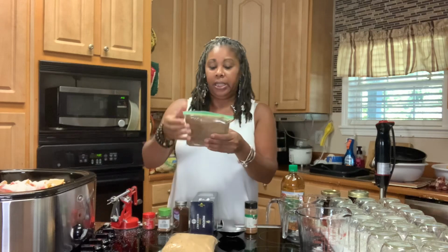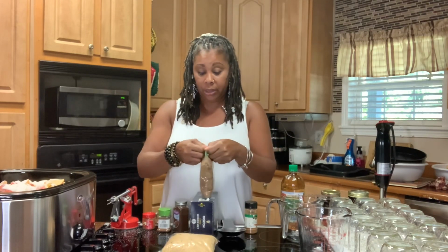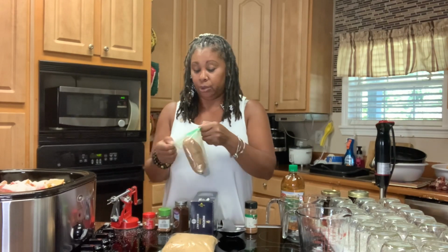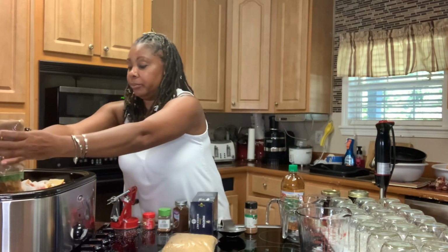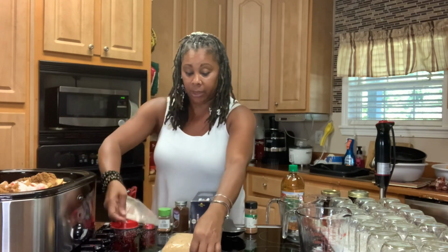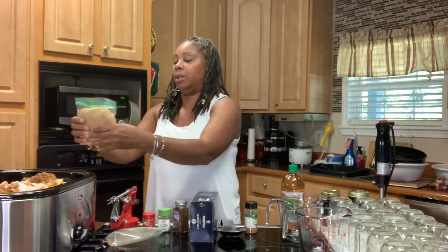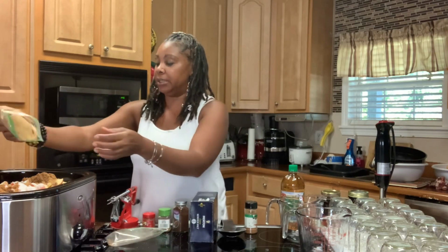And this bag here is probably, I would say, about 3 cups of brown sugar. And I'm just dumping this in the pot too, because all of it is going to cook down. That's my beautiful brown sugar. That's the dark brown. And then I'm going to add my light brown as well. And this is about 3 cups as well. Yeah, I would say about 3 nice cups.